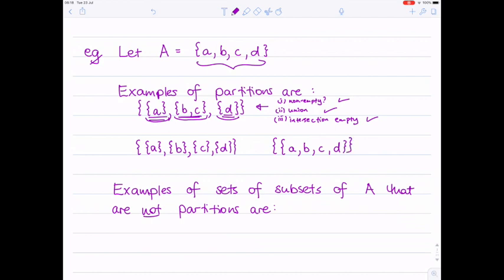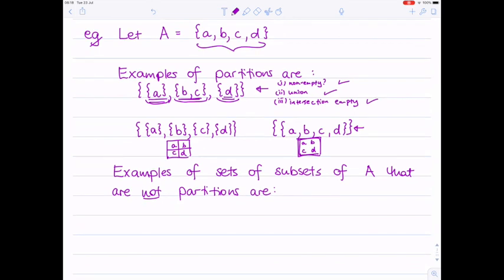So if you think about what I've done over here, I've got A, B, C, D in my whole set, and I've partitioned my set like that. And over here, I've got my whole set, A, B, C, D, and I'm thinking of the whole set as the partition. But it's still a set containing a set when I talk about the partition.